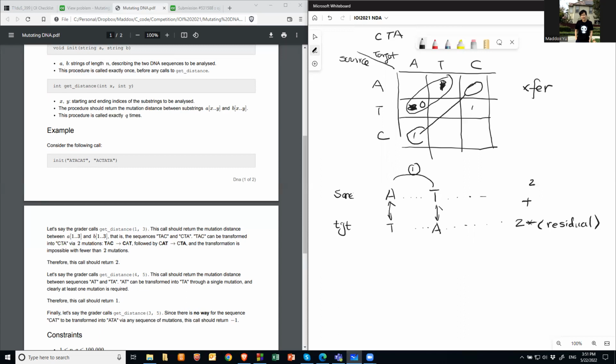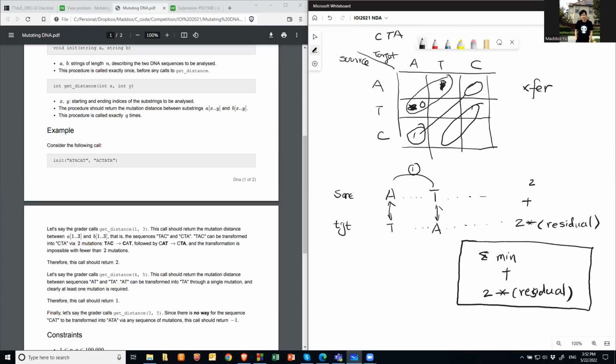You find the minimum, and then you add 2 times the residue from the transfer matrix. That is basically your answer.